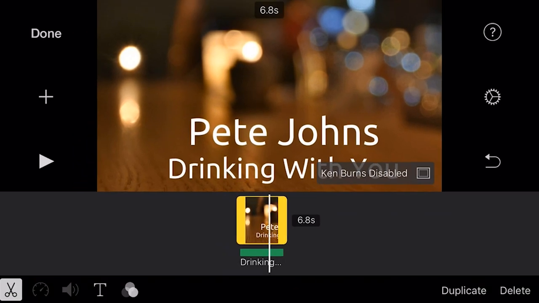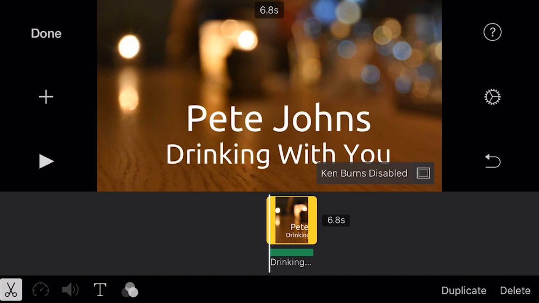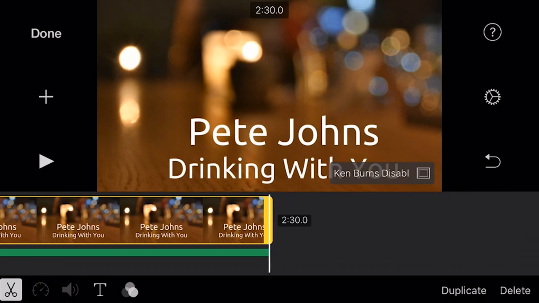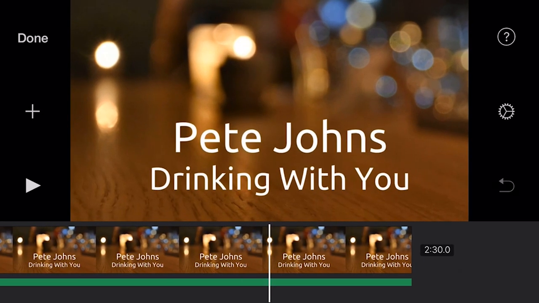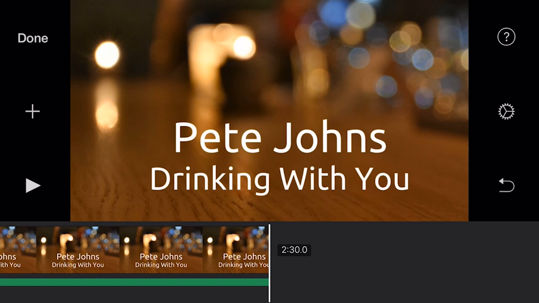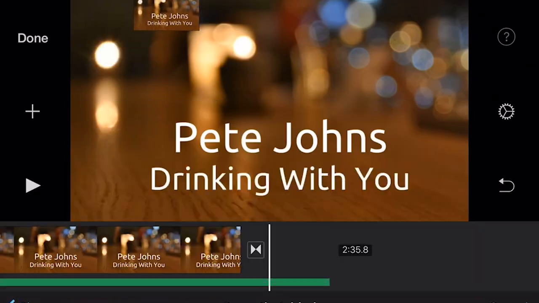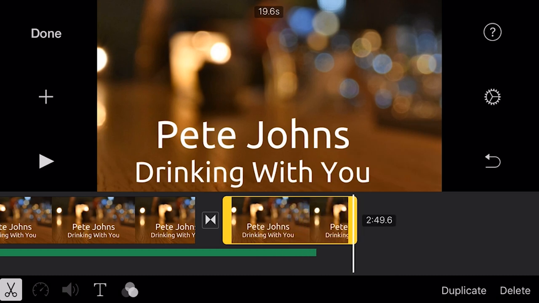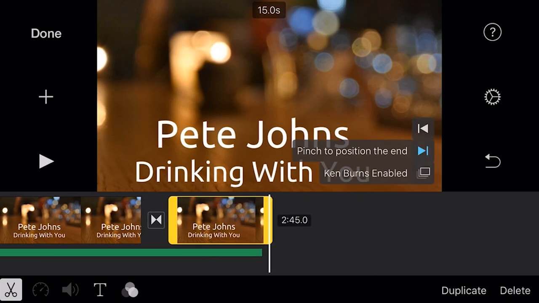What I now need to do is tap and drag this out because I don't want just 6.8 seconds, I want the whole track. So we're gonna go out and we've hit our second snag here, which is that we only have 2:30. So what we actually need to do is add it in again because unfortunately iMovie has a 2:30 limit for one single image. So let's hit plus, we're gonna hit the same file here and now we can drag this out and you can see there that we've gone past the end. So I'll just leave that just past the end there.